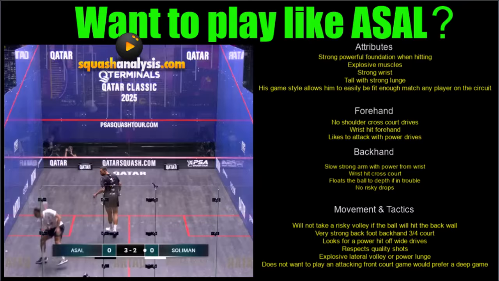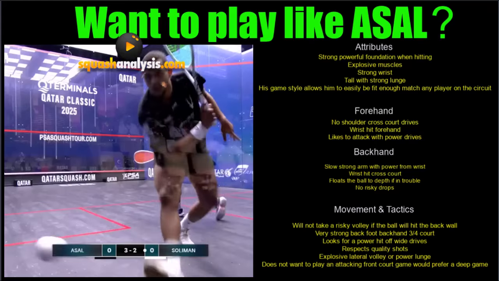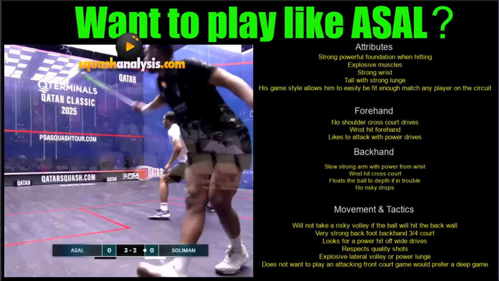So it's no risky drops off the backhand as well for Asal. It's all about control, and here's that wrist, bang, and there's a wrist comes out. See, its wrist is still turned back on the follow through, so it really is a strong wrist motion through the ball.